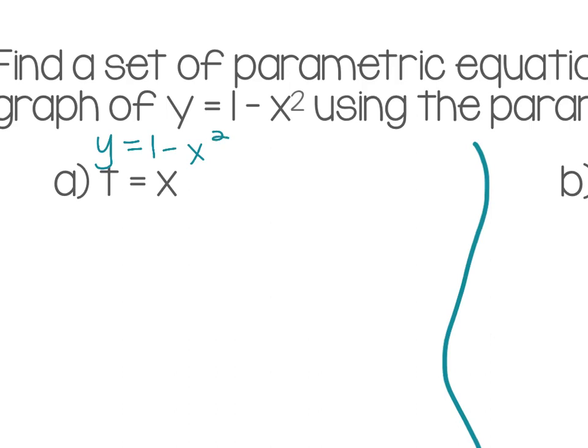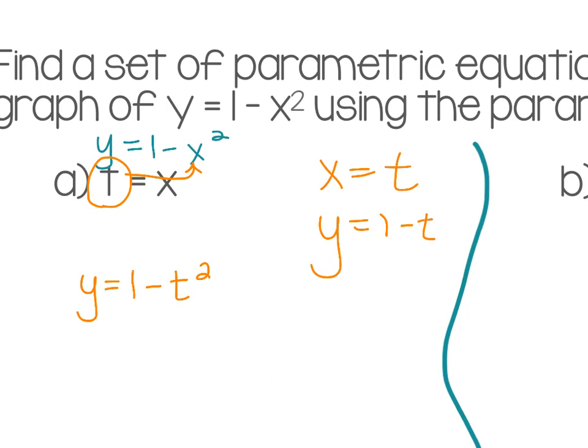So which variable has t? The x. And it's already solved for x, so that one is actually done. Now I have to find the y in terms of t. So if x equals t, then I'm taking t and plugging it in the place of the x, and I get y equals 1 minus t squared. And you can actually just leave it just like that. You could switch the order if you want to, negative t squared plus 1, it doesn't matter. All you're doing is making sure you're solving for the other variable.